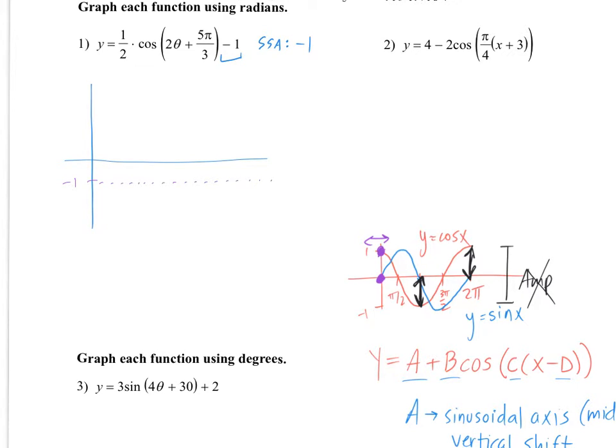Okay, so then my next thing to consider is the amplitude. And that's the number that's being multiplied by the cosine function. So the amplitude is a half. That means I only move a half a unit up and a half a unit down to get to the top and the bottom of this graph. So negative one half and negative three halves are the top and the bottom of this function. So this cosine graph that I'm going to draw does not go outside of this little orange window.